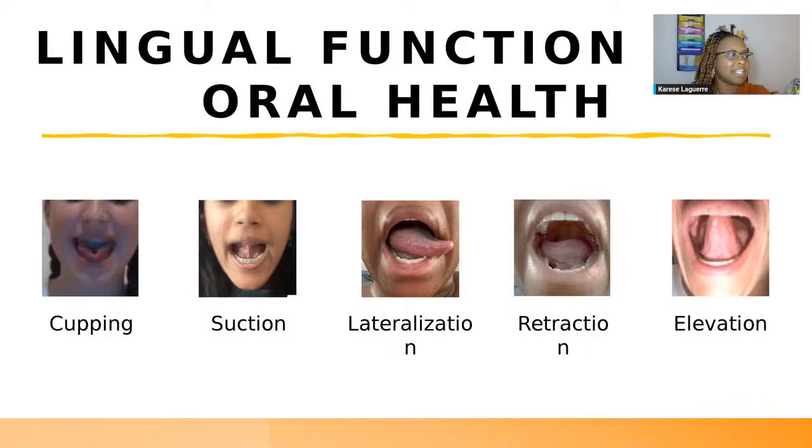And when we're addressing the lingual function, I think it's important that we really sit back and realize that our tongue has a lot of different ways that it can move and manipulate. So our tongue is able to cup. And when our tongue is cupping, the anterior and lateral borders of the tongue are actually up and elevated. That cupping is really, really helpful for cleansing a lot of the palate. Oftentimes, we'll see that that's used when people are eating.